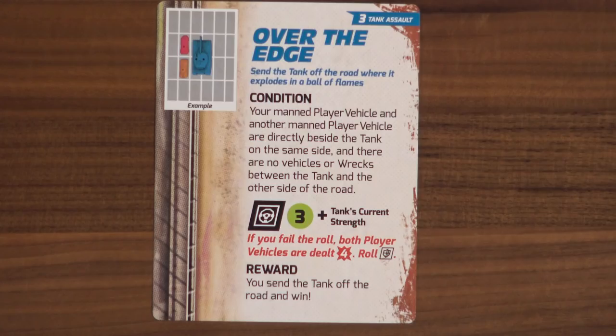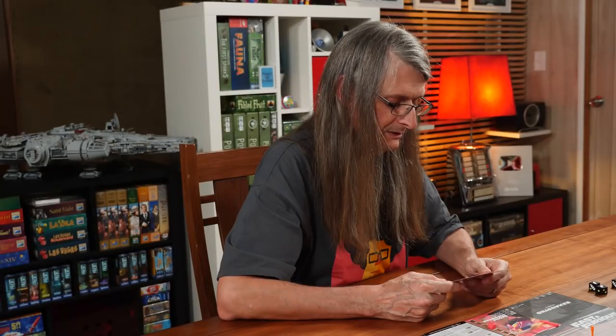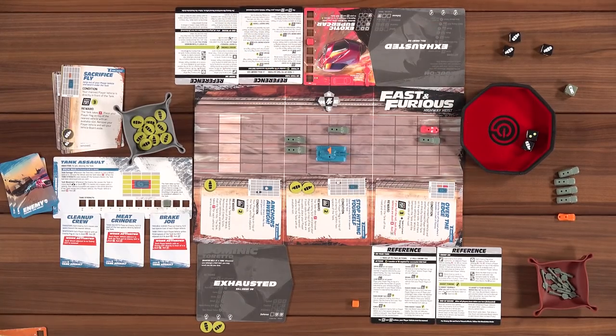Okay, the reward is you send the tank off the road and win. Okay, well, that's going to be tough, but we have several turns to do it. Not too many. I guess you don't need it, because if you fulfill this, that's the end. Yeah, the downer is I don't think I'm going to be able to set you up for anchors away.